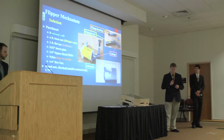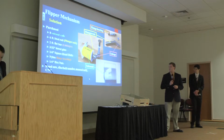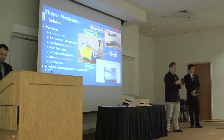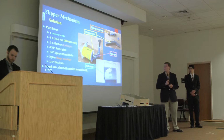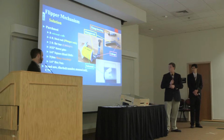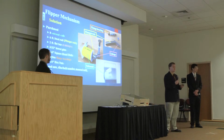And so we have a short animation here in the bottom right to show you exactly how that works. For those of you who don't know what a solenoid is, it's basically a coil of electric wire. And when you power it, it basically becomes an electromagnet. It's going to pull the plunger rod in very quickly, and that's what will give you the flicking motion of your flipper. And then there will be a spring inserted between the solenoid and the linkage to push the mechanism back out to the original position after the solenoid disengages.